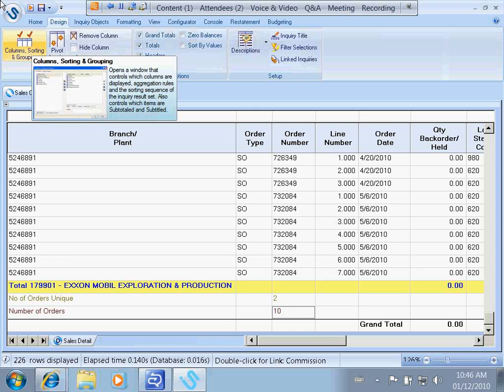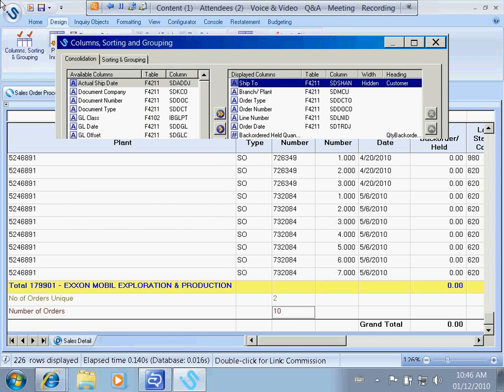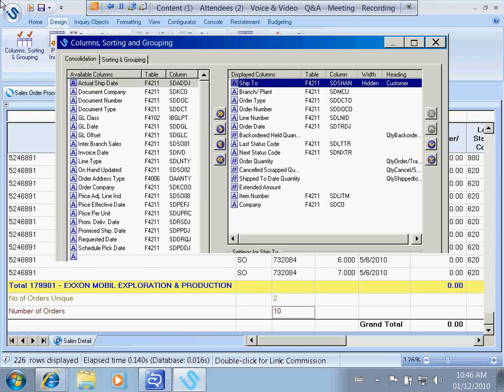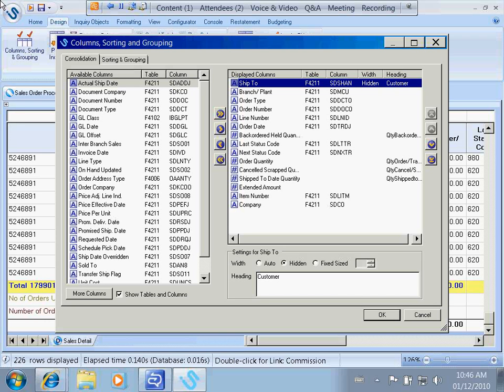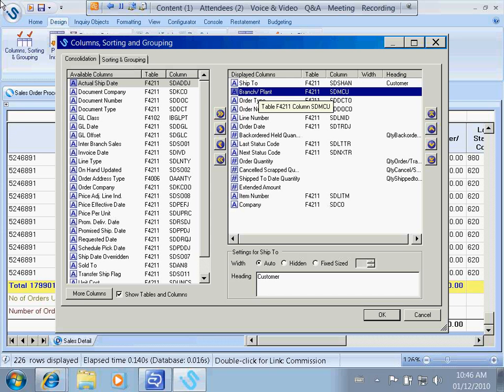Okay, so what I'm going to do is go to column sorting and grouping. And I'm going to remove everything, but first I'm going to make the ship to so you can see it. Your branch plan, you have words in, so you probably want to keep that. That probably won't change per order. Do we want to see the counts, or do you just want to see the totals? Total. I know we meant to put the count, like the number of orders and then the total. The number of orders appears on that branch line. Okay, so you would leave that.